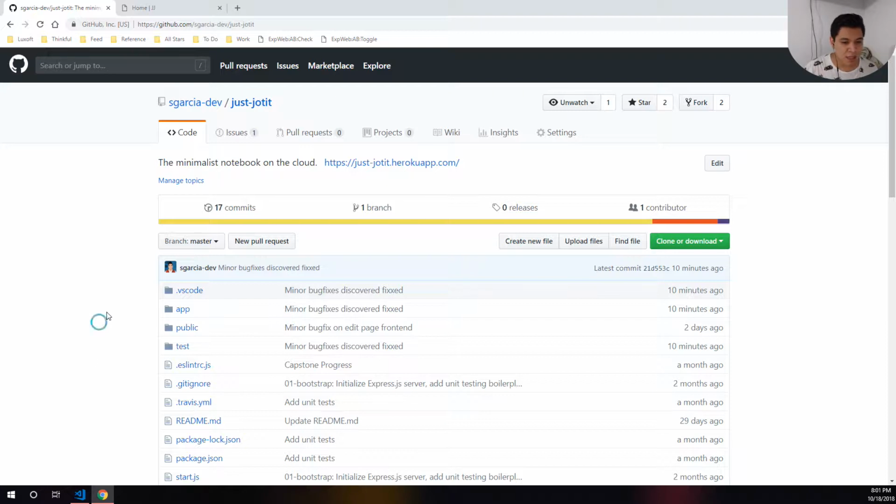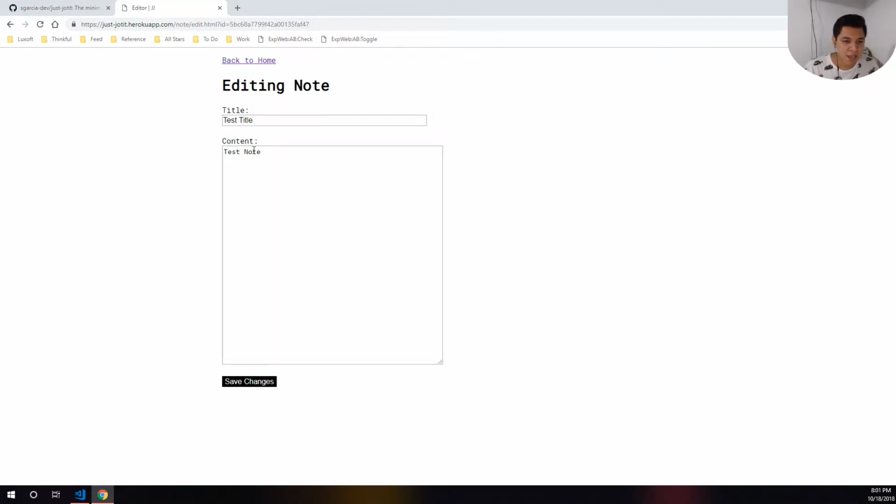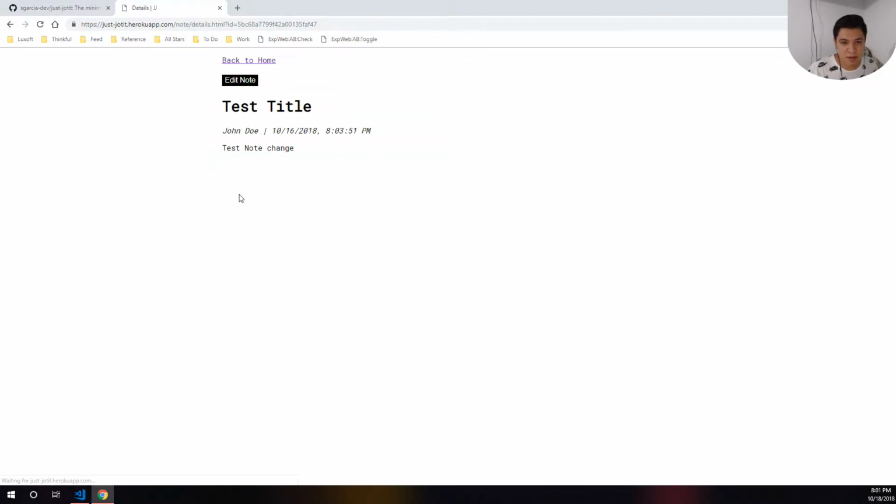So first I'm just going to quickly walk you through the final project. So it's going to be this app, what we will be building today. It's just a very basic, simple note-keeping app that you can click on notes to view more details about them. You can click on Edit Note to edit that current note, make a change like so, save changes, and then it automatically updates. It gives you that created note's details view.